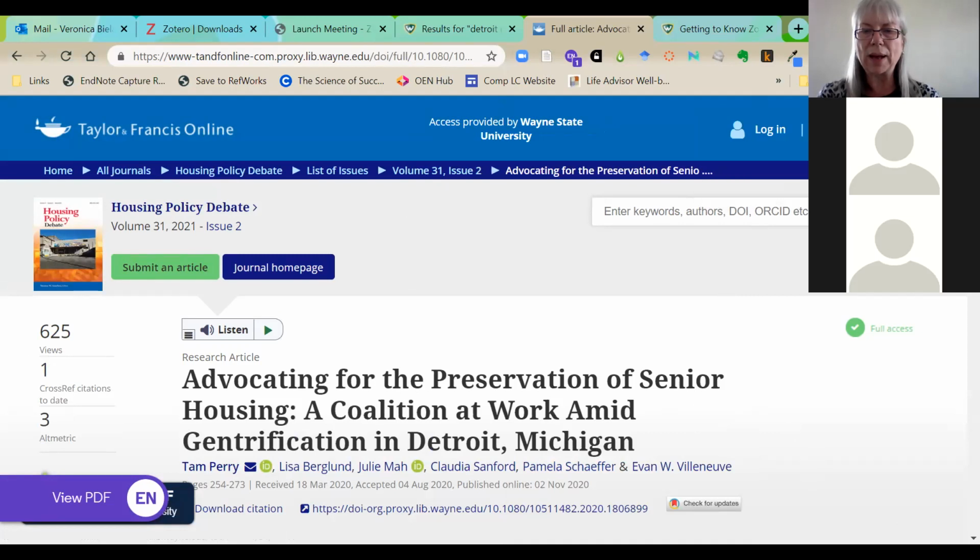So if I go back to my Zotero program, here it is. It's brought it into Zotero. There's my PDF. There's my full citation. So it does a really good job. I have found with Zotero that using the extension on the browser is probably the best way to bring in your citations. It also works with Google Scholar.